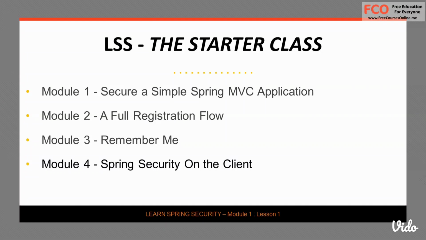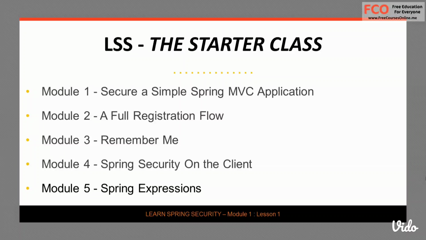In Module 4, we're going to have a look at Spring Security on the client. So that basically means Thymeleaf and JSP. And of course, you can apply the concepts in here to many other templating languages, but we are going to focus on Thymeleaf for the most part and JSP to a lesser extent. And in Module 5, we're going to explore Spring Security expressions. The Spring Security expression support is pretty flexible, and so we have a lot of options to leverage with those expressions. Alright, so that is a very high-level run through the starter class of the course.